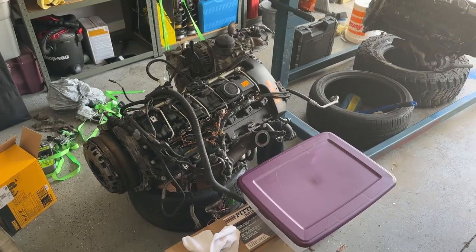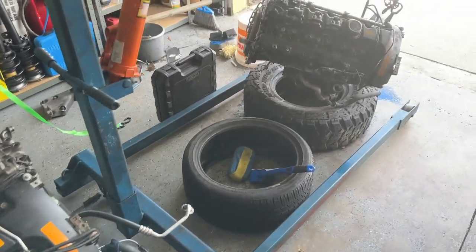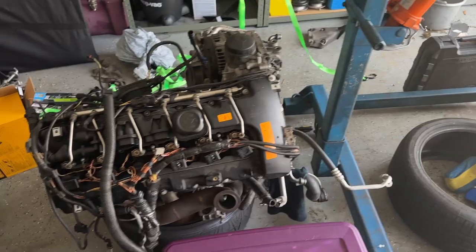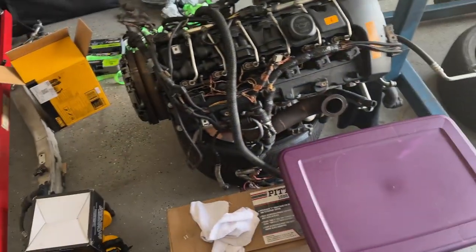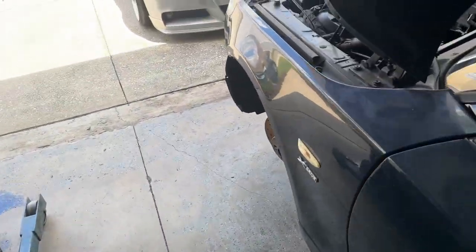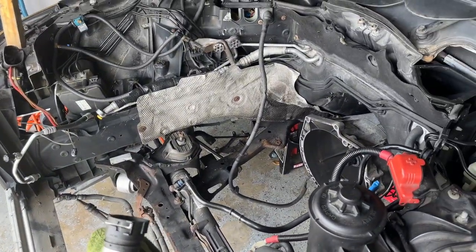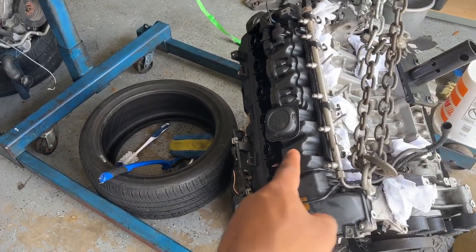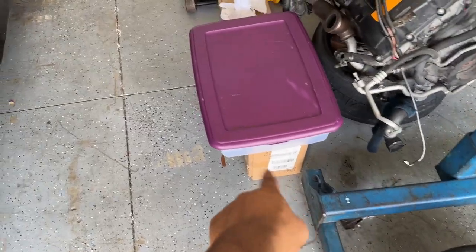Many months later. First thing for today is I'm going to put together this engine stand and then put the motor on it, and pretty much clean up this whole garage. I've not had time to clean this up — literally just walked in and walked past it every day for a couple of months now. Sooner or later I'm going to have it ready to go back in. I also want to clean up the engine bay. First things first is to get this motor up off these chains and onto that engine stand.